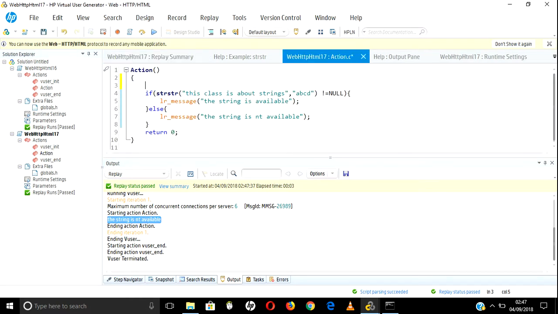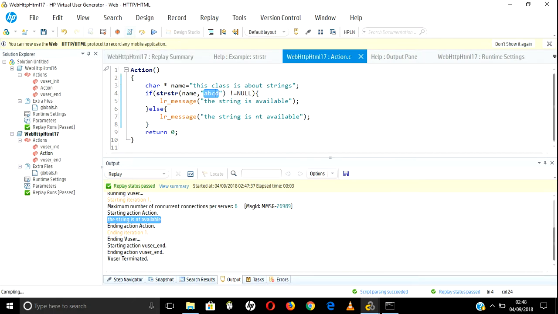Here we are directly passing the value. If you want to pass something like a LoadRunner or C variable, you can take name and pass this name here, name equal to something. For the search string, you can take another variable or directly use this one also. In that name it will search for abcd.